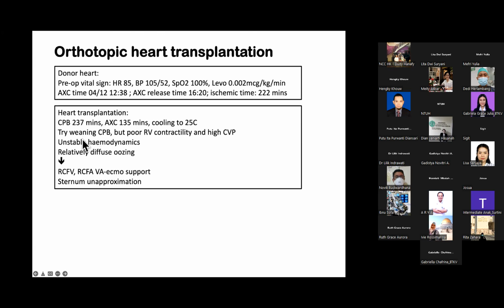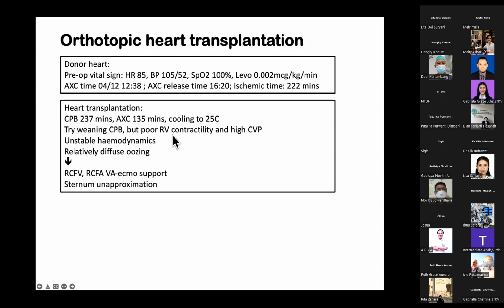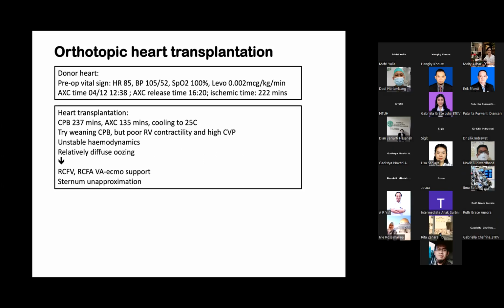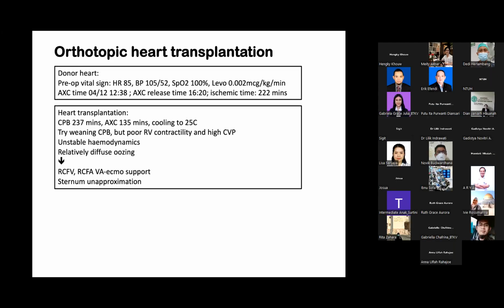So you have coagulopathy, a lot of bleeding from that area. When we tried to wean, we found the ventricular contractility is very poor and the CVP very high. So it's a very unstable hemodynamic. In that condition, we may think it's due to a harvest issue, a donor issue, or a recipient issue. So when we see primary graft failure, we must consider which issue may be the important one. Usually, it's difficult to differentiate which one is the key.